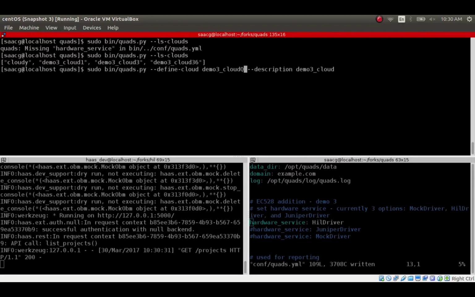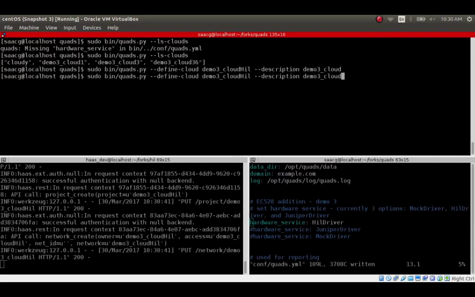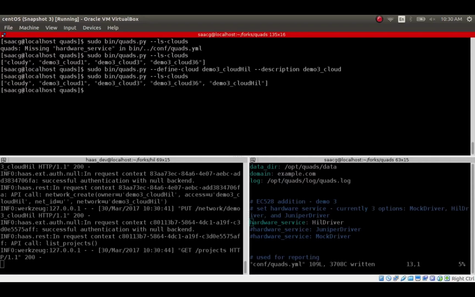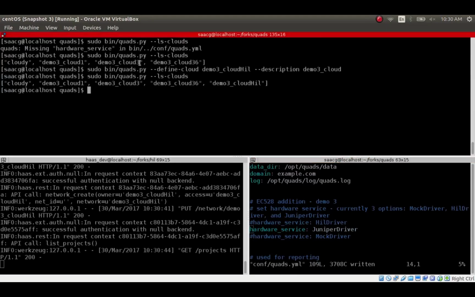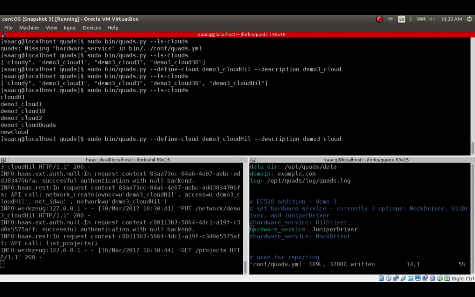So we're adding a new cloud, and you'll see in the bottom left that it got a response, and now here are the clouds that we have in HIL. So now we're going to use the Juniper driver, which is the quads native driver. You'll see there's a different inventory than we had for HIL. The HIL server at the bottom left has not made any indication that it's gotten a call because we're now no longer using HIL.